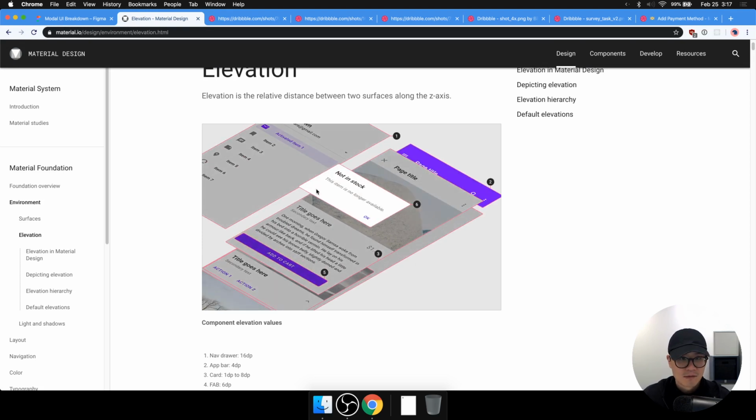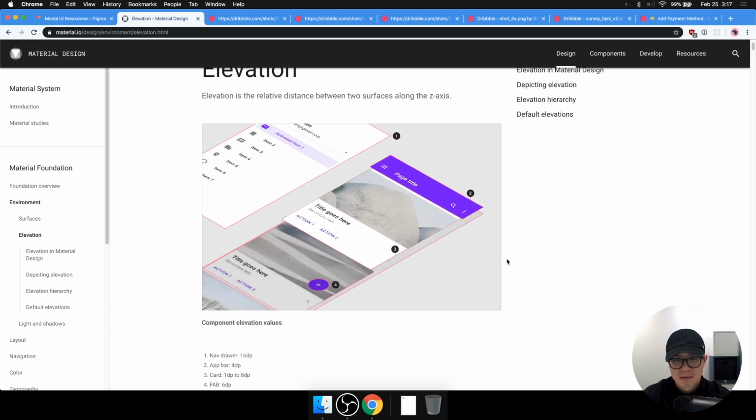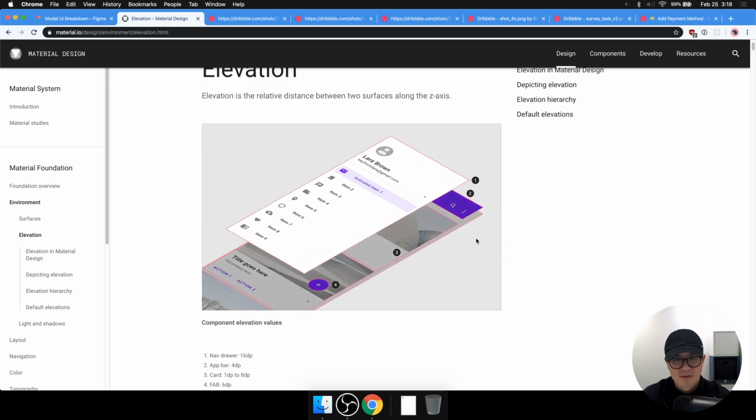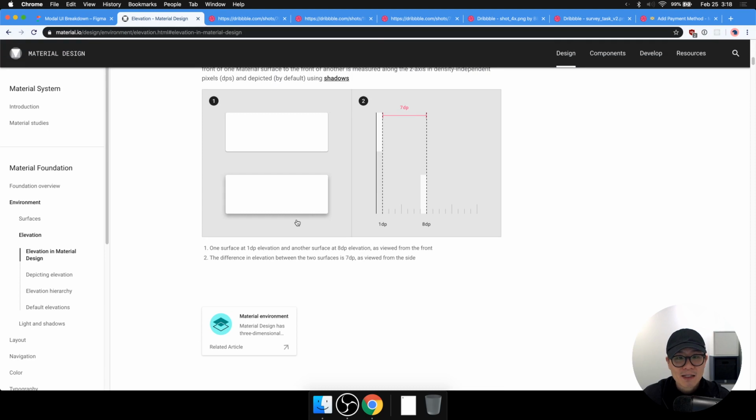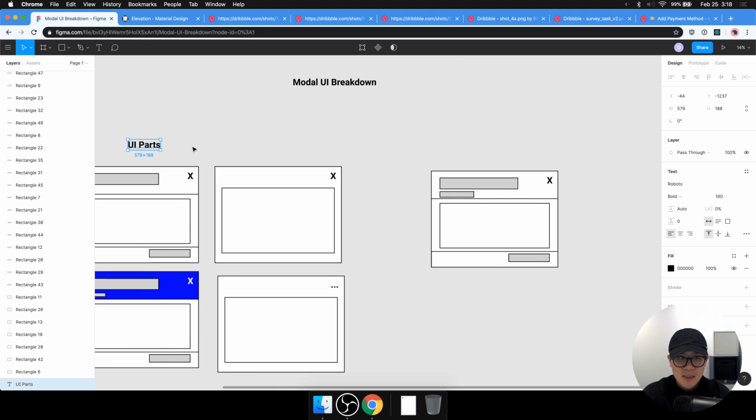So here we can see that this, well, maybe this is easier to see. I don't know. For me, this is a little bit confusing. But the idea is you have one piece of something floating on something else, and you need some sort of visual indicator to indicate depth. That's what elevation is, and usually that is done using drop shadow of some kind. So we need elevation. Some sort of, I'm just going to write something here.